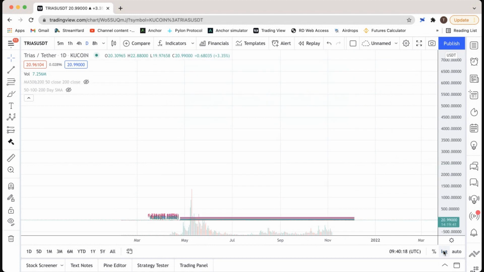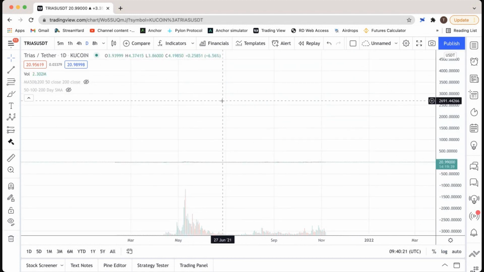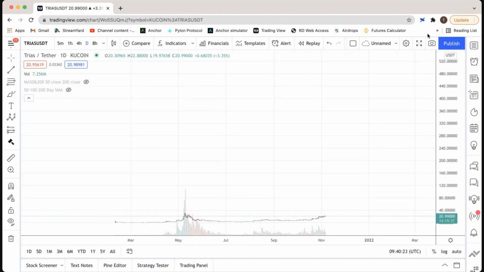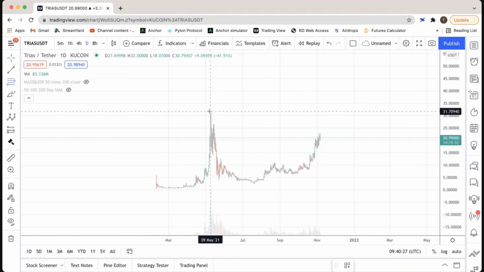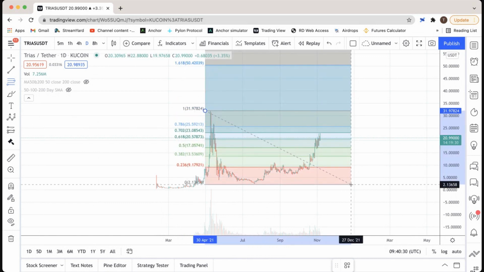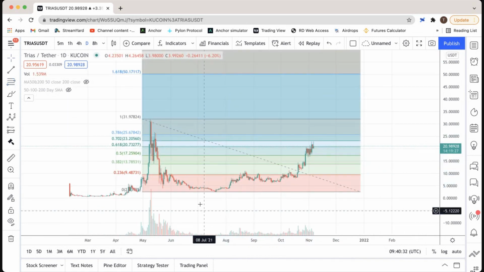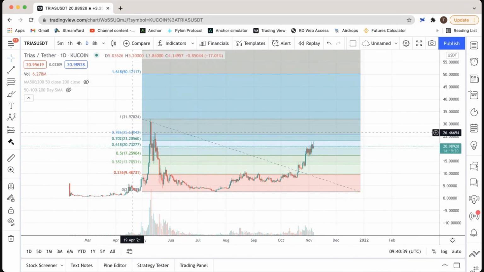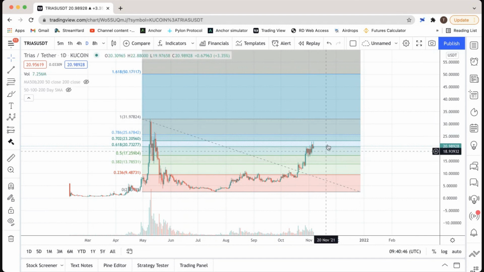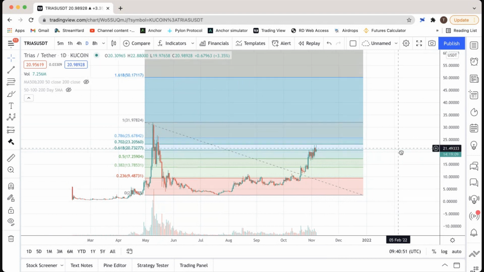I never have. If we take the log scale off, and we just go back to our normal chart right here, which I've got to zoom all the way in now for, and then we get our Fibonacci retracement here. As you guys can see, we are still not even at the 0.786 retracement. The resistance levels have been coming in perfectly with this retracement level. The last retracement is at $25.6. That is what I would be personally expecting, around $25 to $25.50. Once we consolidate under that and break through it, then cool. That is what we would be looking for.